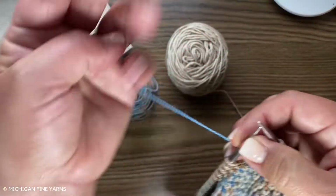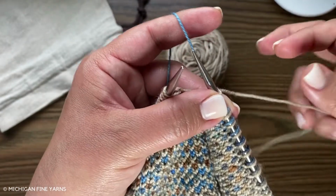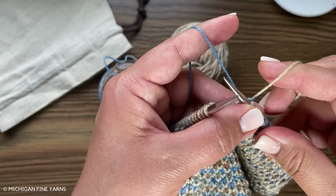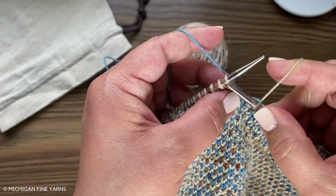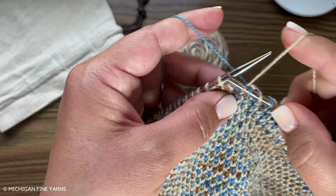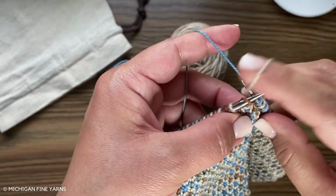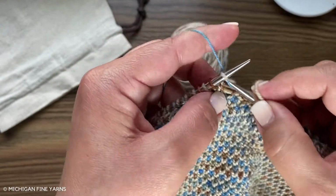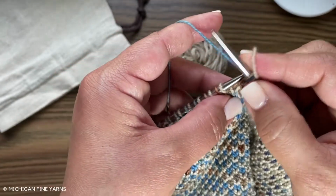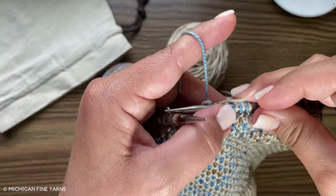Make sure you do some breathing, some shoulder rolls while you do this. As you learn new techniques, it might be a little more tense, but I promise eventually you'll find your rhythm again, and it will be nice and relaxing. Just find whatever method is comfortable for you.